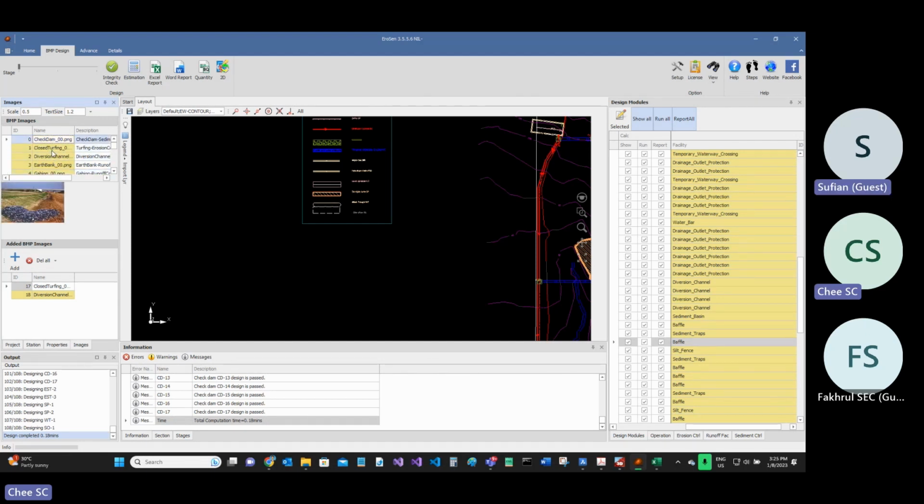Most of the images will follow MSMA, but some things are not in MSMA, so I capture them elsewhere. You can see the silt fence. This is an MSMA image. Where the stockpile is not available, I use my own. Crossing and so on, you can place more. Just place the item into the folder and they will appear here.